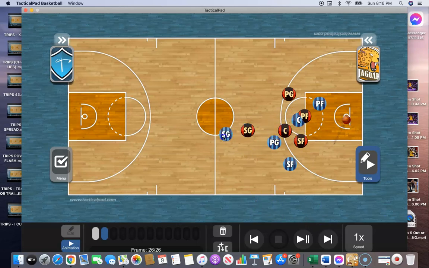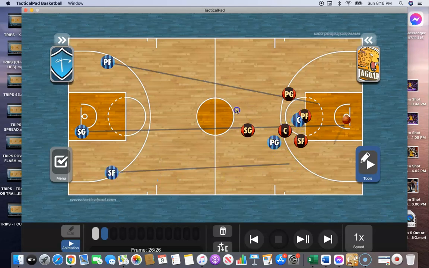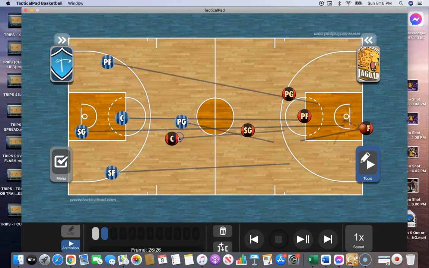Okay, get back. So we're going to rewind that. We're going to set up, and we're going to look at the last kind of option that a lot of the 4-1 offenses do against us. And that is they try to pass the ball to the free throw line. Okay. So let's say 3 inbounds it. So 3 gets the ball. And these guys are now going back the other way.